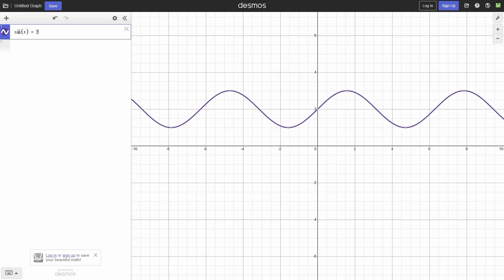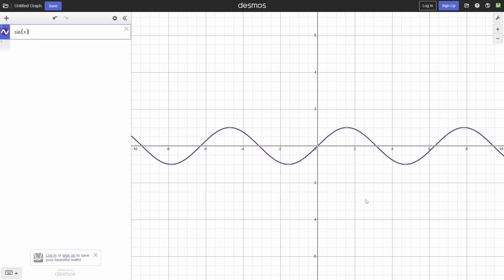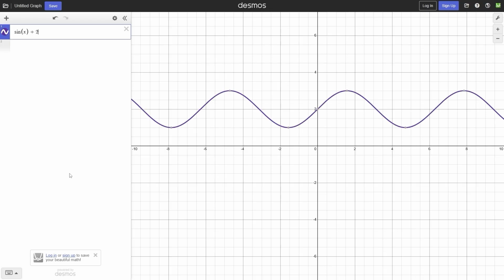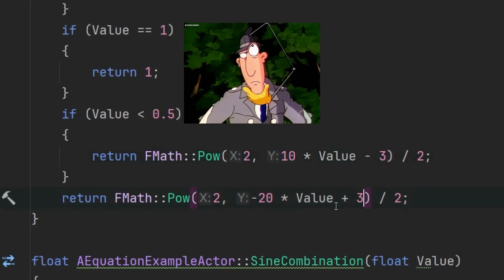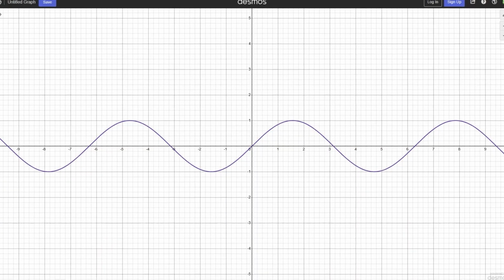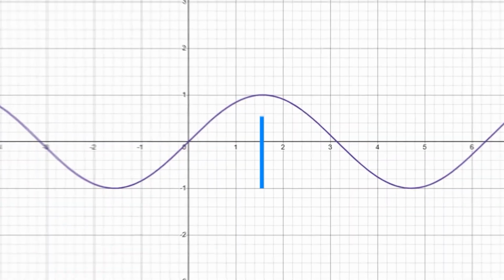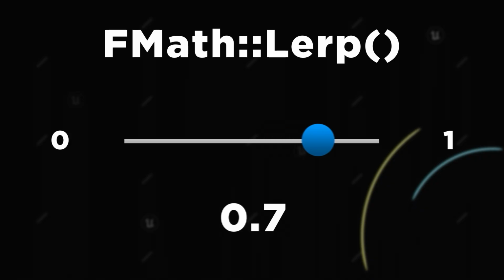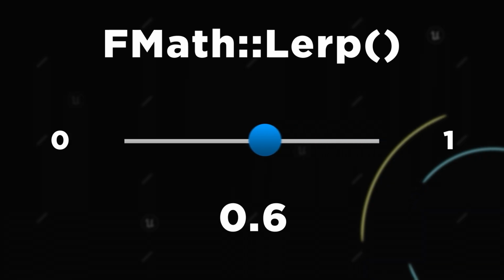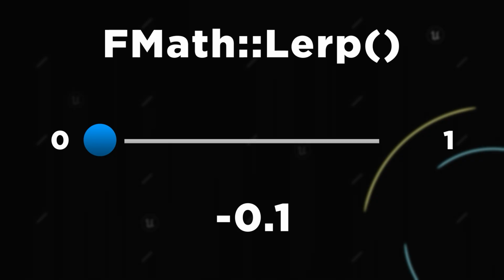Here, you can simply type in your custom equations and then instantly see a graph that represents it. This makes it much easier to understand your equations than just guessing and tweaking the effects blindly in Unreal. One thing to keep in mind with the sine function is that its output ranges from -1 to 1. However, when using Unreal's lerp function, the alpha value needs to be between 0 and 1. Anything outside that range will cause the result to go beyond the limits you have defined, but sometimes that is also something you would like to happen.